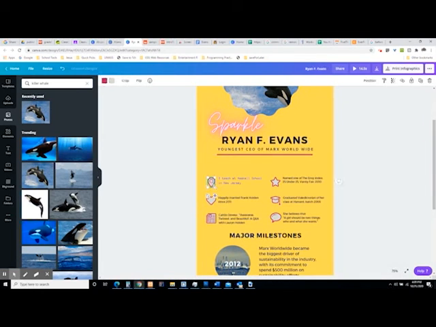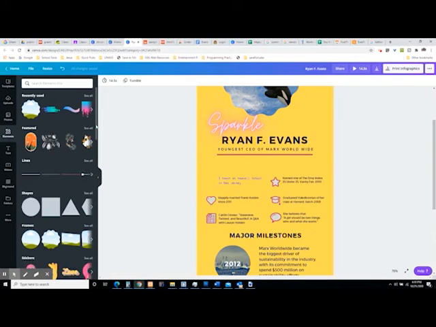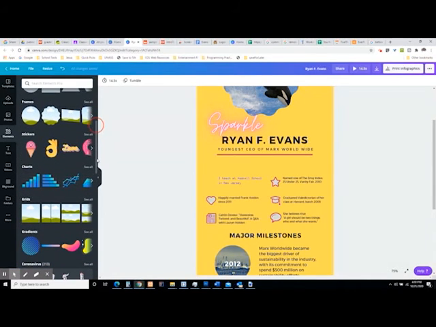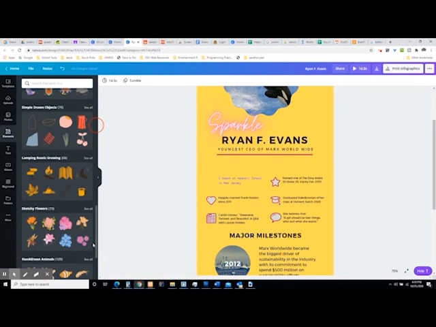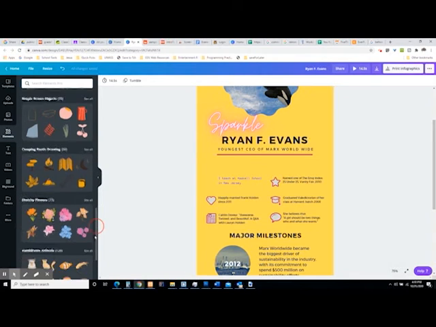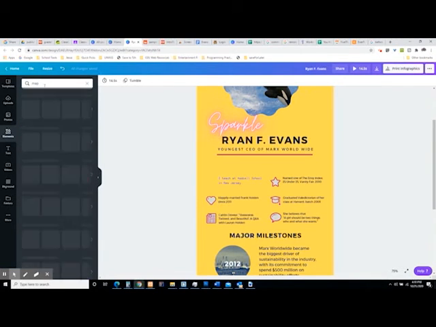These icons, you could use these. I just used any images for icons. I didn't use photos. I went to Elements. I'll just get rid of frames. And you have a variety of different things. You have stickers, you have charts, gradients, simple drawings. So simple drawings might be good for your icons, but you could also use images also. I think for what I did was for a couple, I did maybe I searched maps for one.